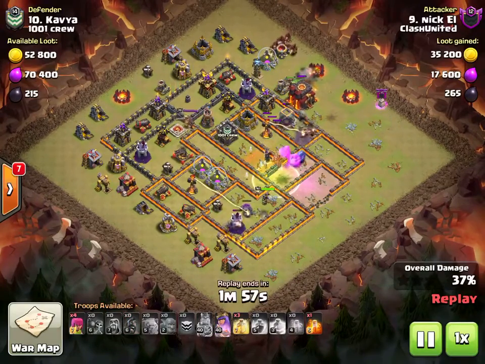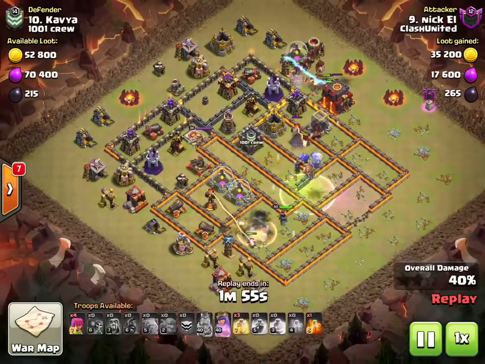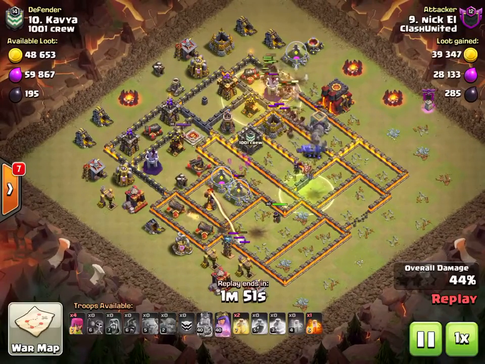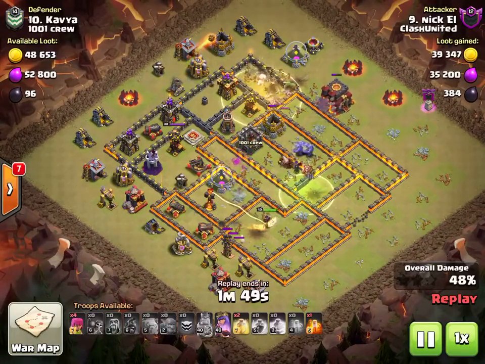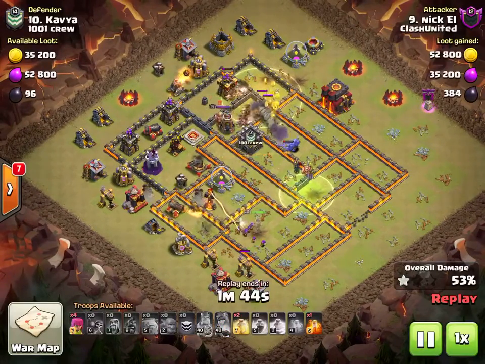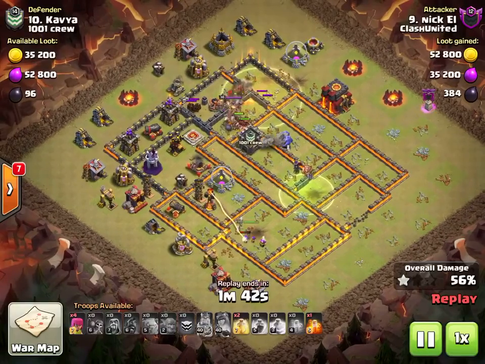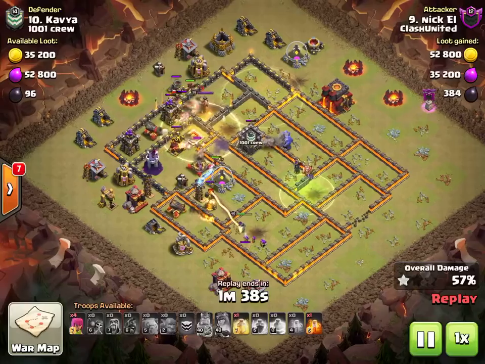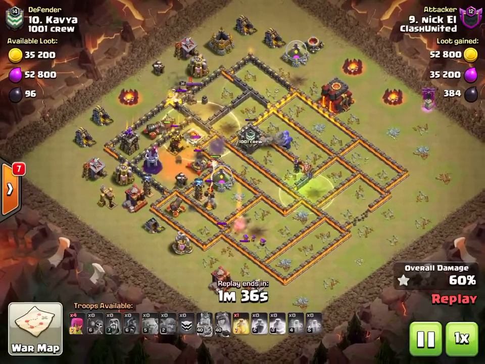Hogs come in from about 1 o'clock, and now he just has a nice L shape of defenses coming through the back end of this attack. Drops 1 heal spell, has 2 left, and as long as he plays his cards right, nothing crazy happens. Drops his heals in the right place. He has enough hogs to get through the base. Has a poison spell as well.